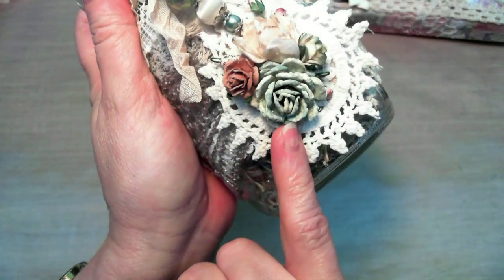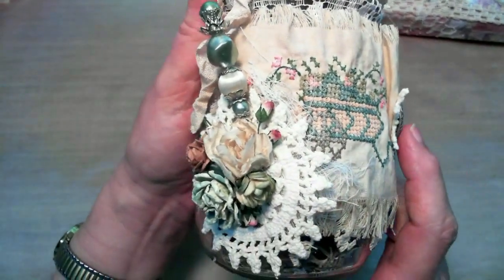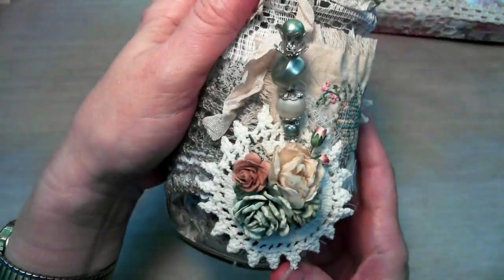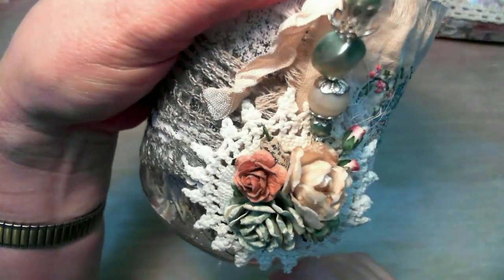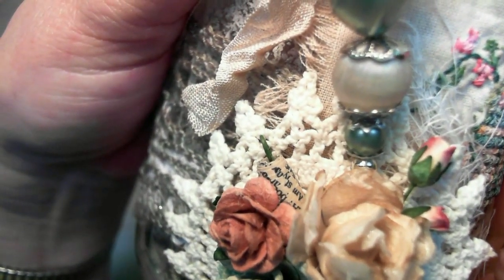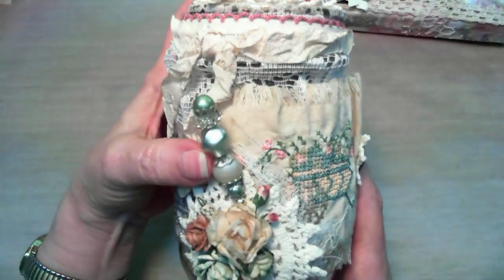And I made this little flower here. These little tiny dainty rosebuds are from Easy Crafts, and I absolutely love those little tiny dainty rosebuds. And then right here, stuck in the middle of the flowers, is a piece of rolled up dictionary paper, and I just put a little green wire in there. And there's a stick pin that I made.